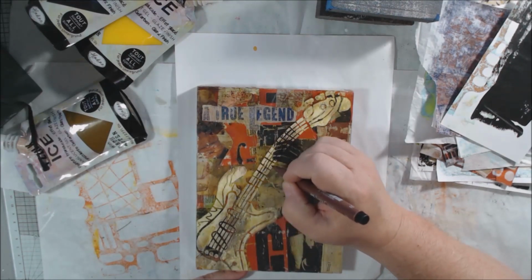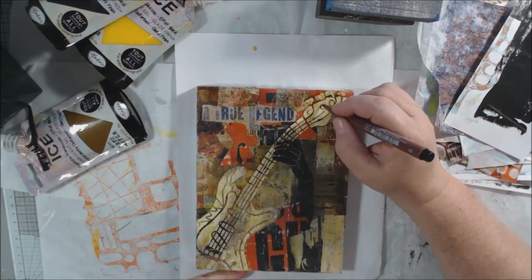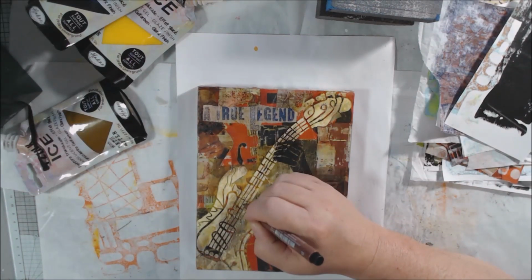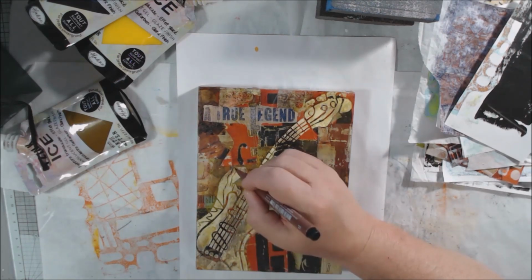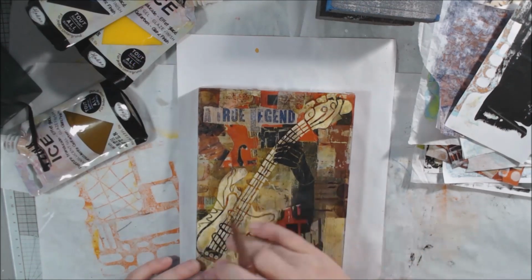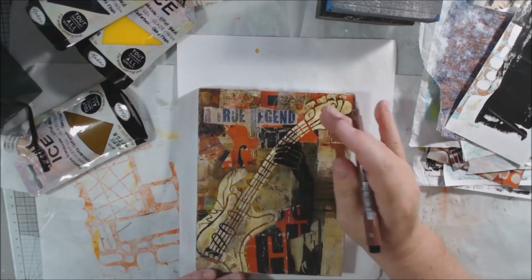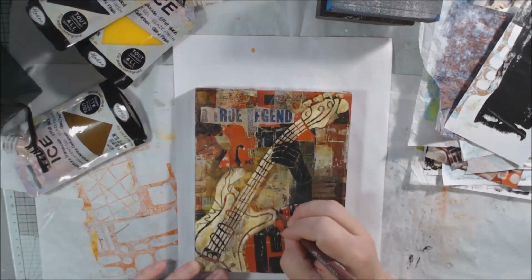Next, I do some kind of shading and touching up and trying to fix some of those lines that got a little bit smeared. This is a Faber-Castell Artist Pitt Pen, which is an India ink pen, and because all this is sealed up pretty well with different mediums, I have a few seconds to smear. So I can either make kind of a straight line, or I can go around things and make a shadow by smearing like I'm doing right now with my fingers.